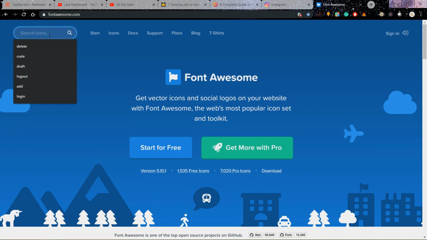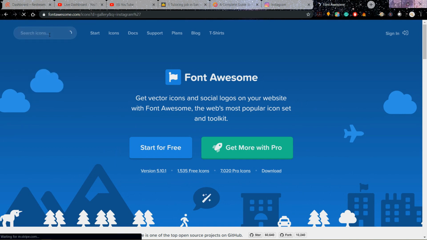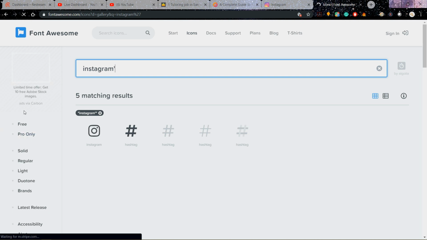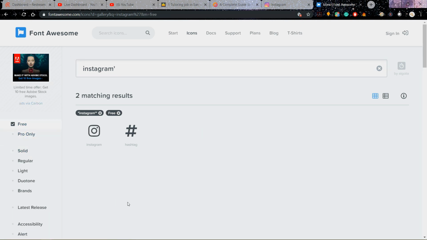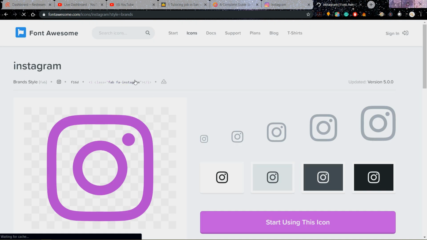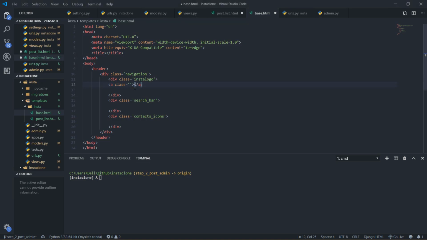In here I'm just going to look for the Instagram icon, and then let's look for the free one. And as you can see, we have the Instagram font icon here.